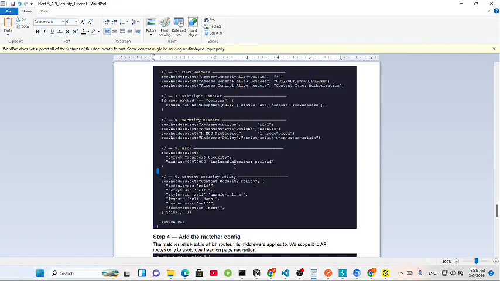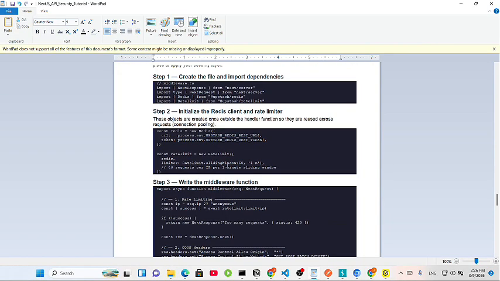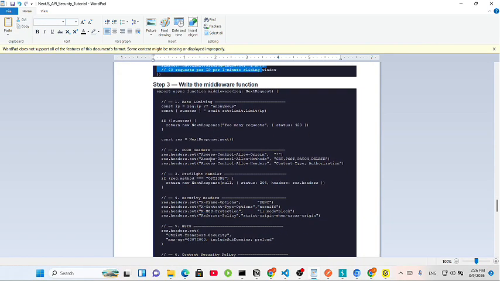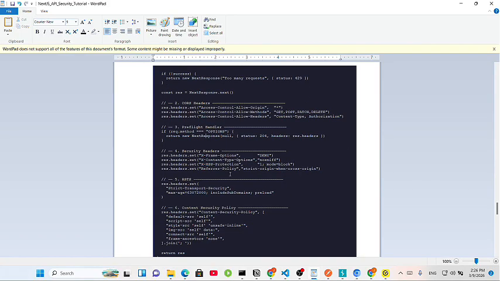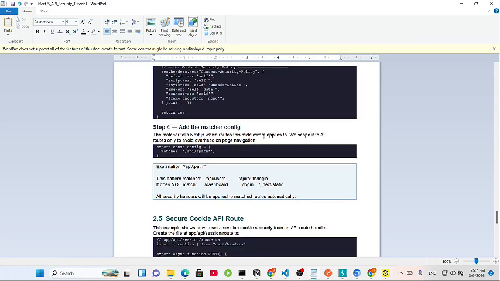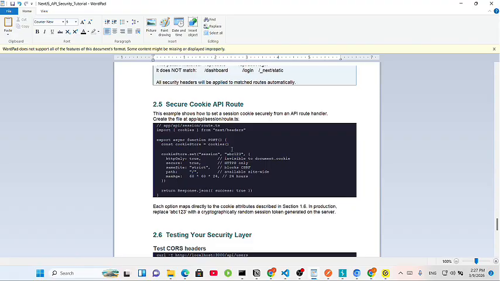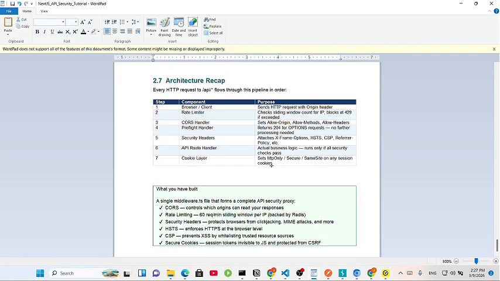And we've talked about this and how we set this one. We've talked about most of this stuff here. We've set it already. Most of this stuff is already set. And add a matcher. And we can add it on the API actually. That's possible. Each option maps directly to a cookie option. You can add it this way. Okay, and basically that's about it.